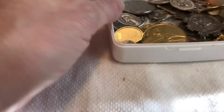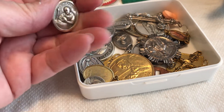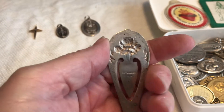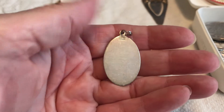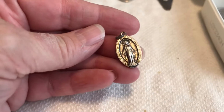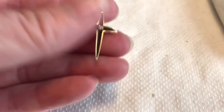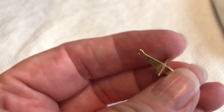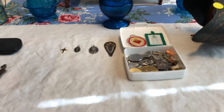At a separate third estate sale, I found a nightstand and started digging through it — there are all kinds of religious medals inside. I'm going to test a few because some don't say sterling but they look like they could be. Here's a sterling bookmark — it says it right there. Here's another medal that is sterling, marked up here. A third medal is also marked at the bottom, and this one was in a little plastic bag inside — it says 14 carat right there. It always pays to look everywhere. I think I got all of that for a dollar or two.